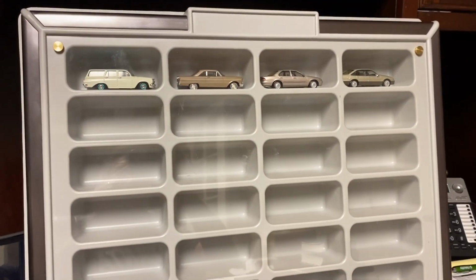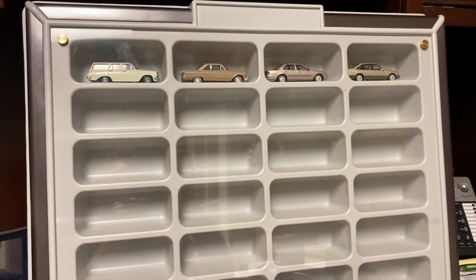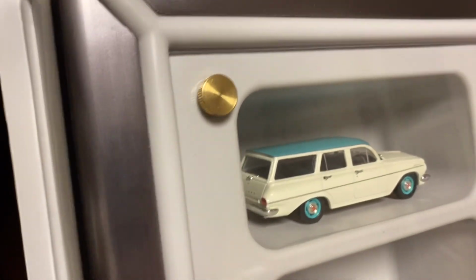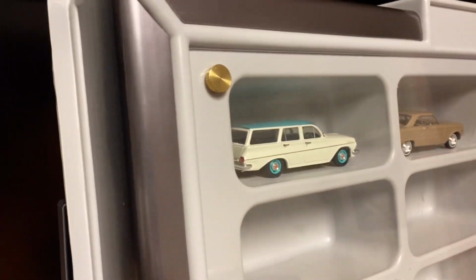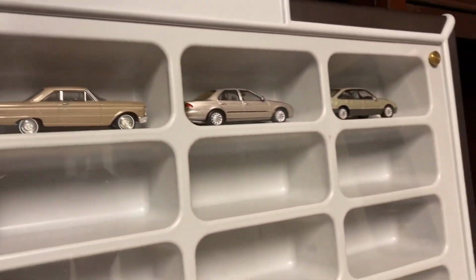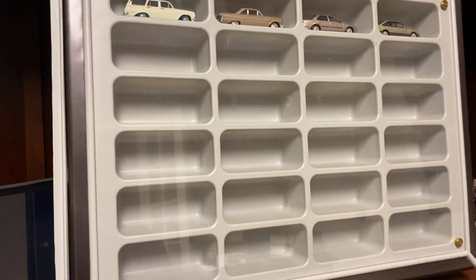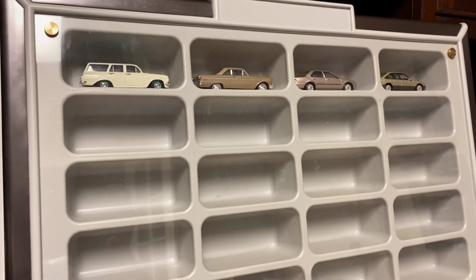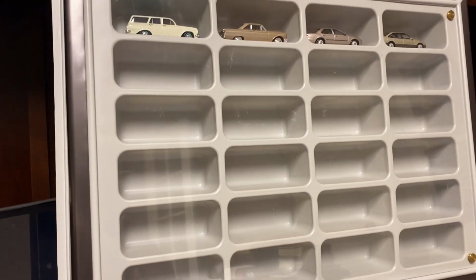Okay guys, I have managed to get the protective wrap off the acrylic cover for the vehicles, and this is our Biante display cabinet. Kind of a rough mock-up. You can see 1/43rd scale vehicles fit in there. These are the ones I just got from Tyrone. Gotta say, man, I think I might be one of the few people in North America, if not the world, that has one of these original Biante display cases. Just amazing, Tyrone. Thank you so much.